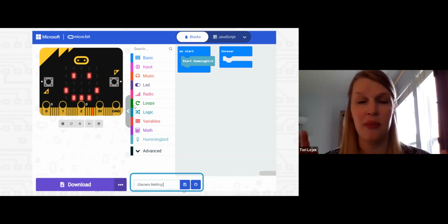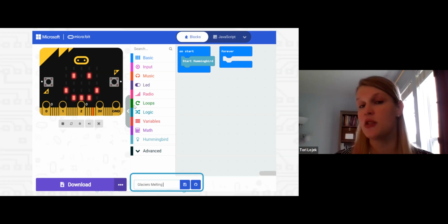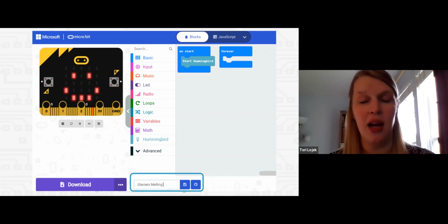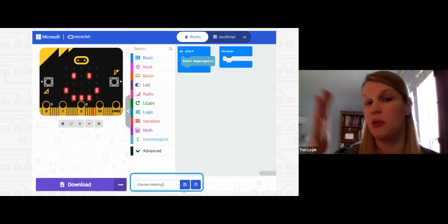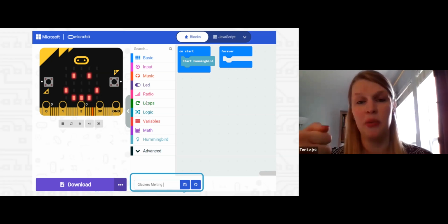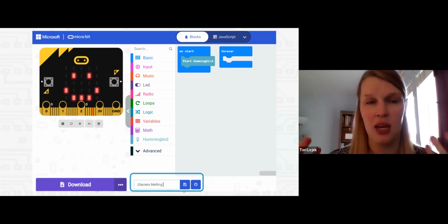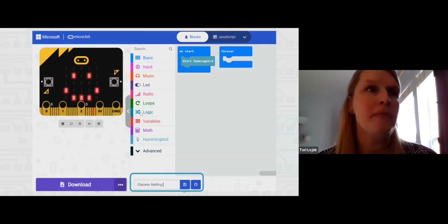Once they had everything, their box put together, it was painted, they had their story done, then became the fun part of programming it. So every side of the box had one light and one motor that had to somehow be part of their story. So what they would do is they would read their story, and then they would rotate their box to show the animation that they programmed.